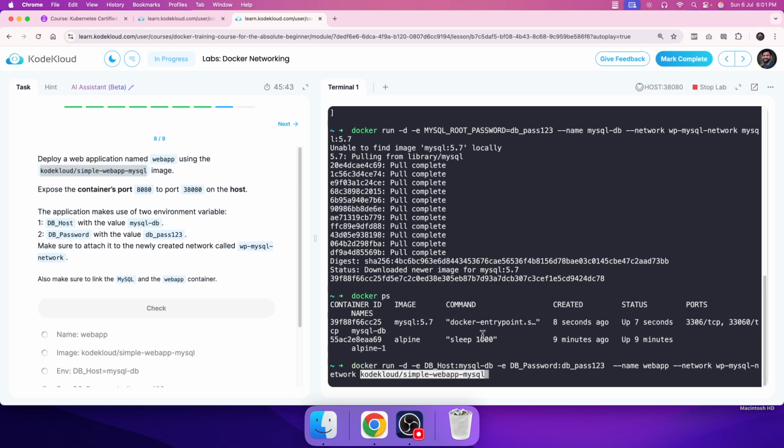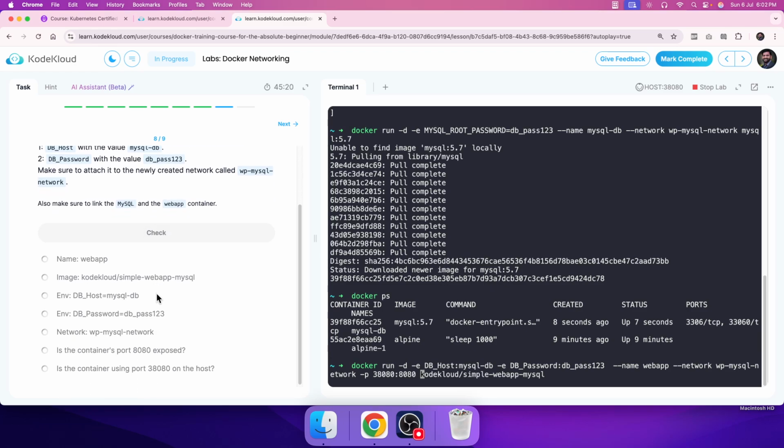Okay, here we have to give additional things. That is, we have to give the port also, host port and container port. The host port is 38080 colon, container port is 8080. Okay, so I think we have everything. Let's give it a try.